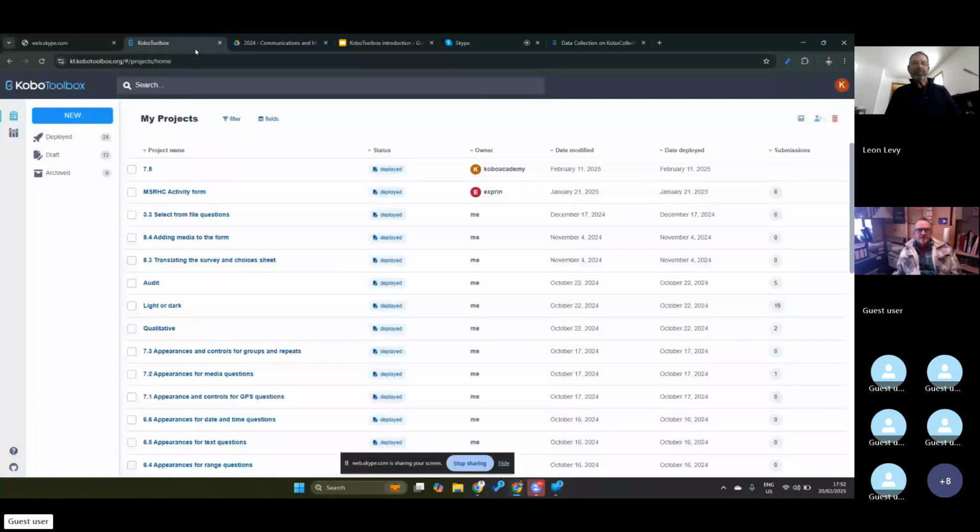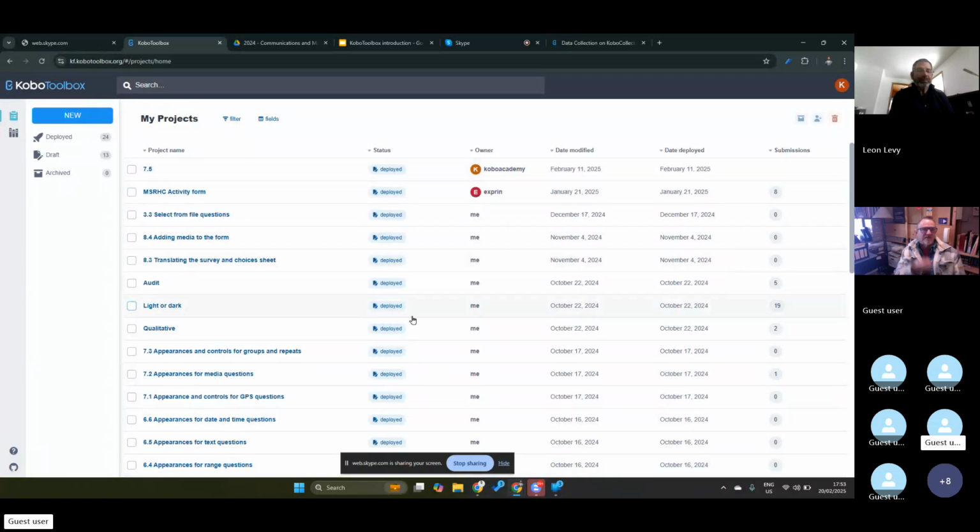So this is Kobo Toolbox. This is my account. You can go to kobotoolbox.org. Camilo, maybe you can help me by dropping the link there. Now, this part of the demonstration is for people who would be creating the forms. So in this case, that would be Kaylin or Camilo and the students. For citizen scientists, you get to the part of just collecting data.